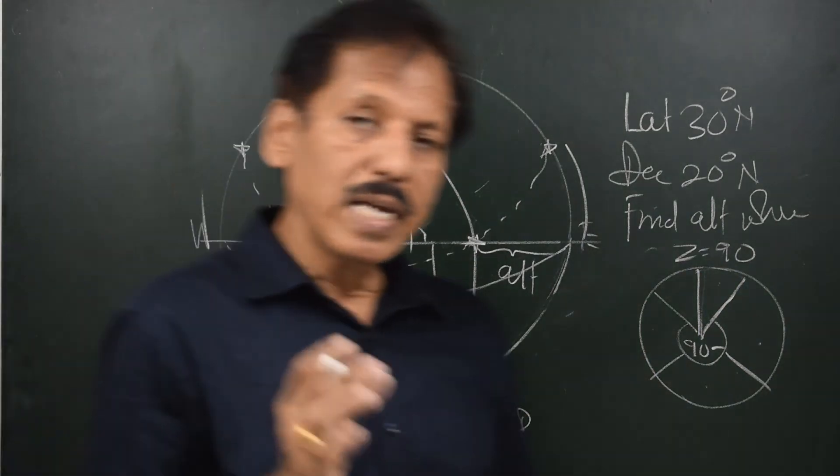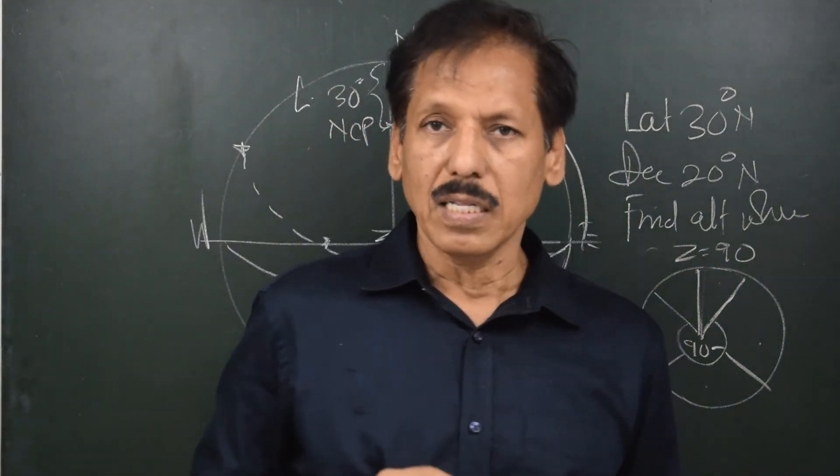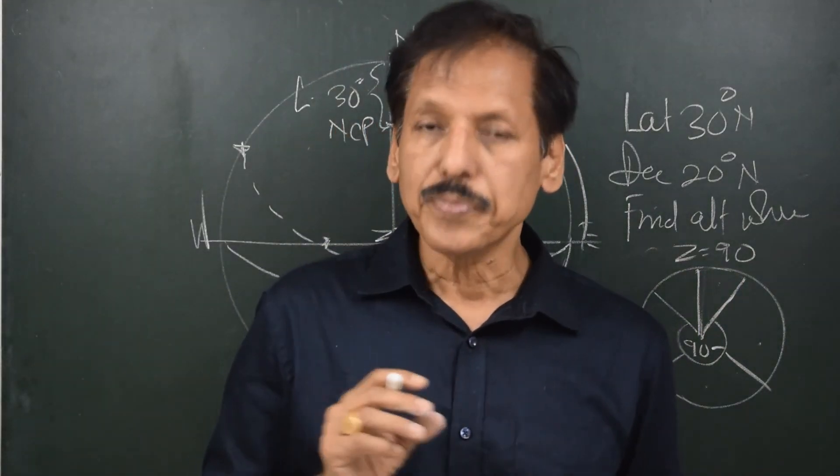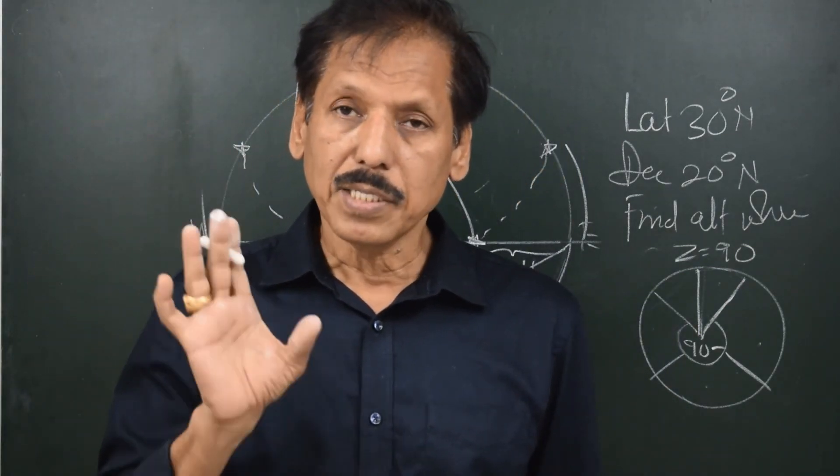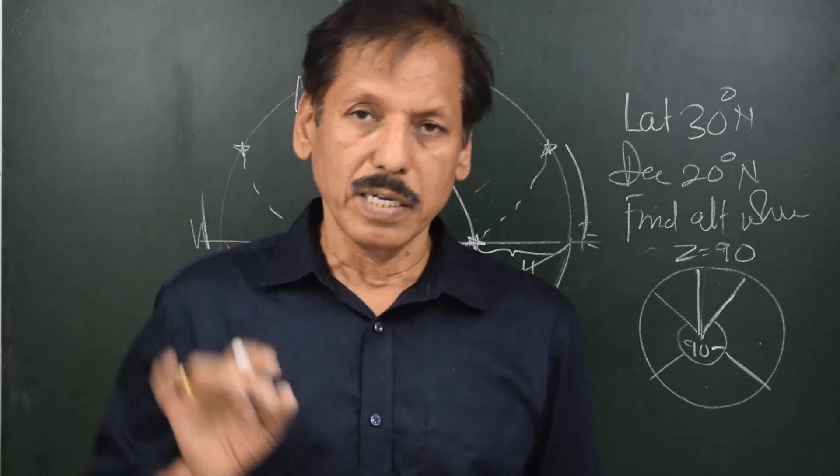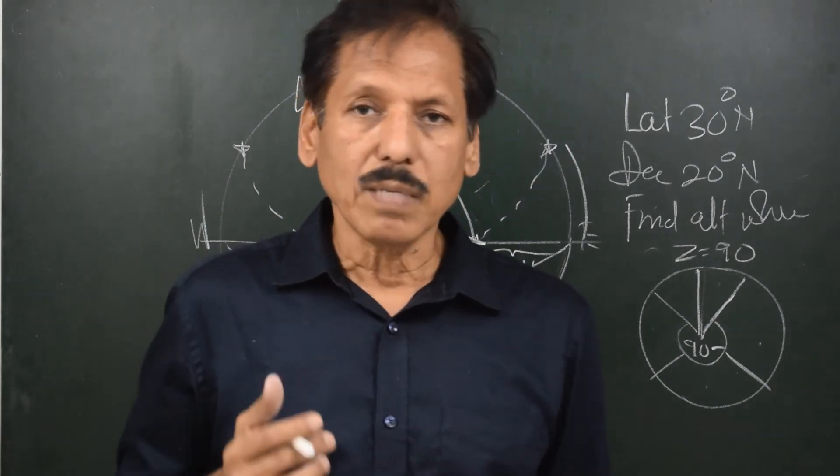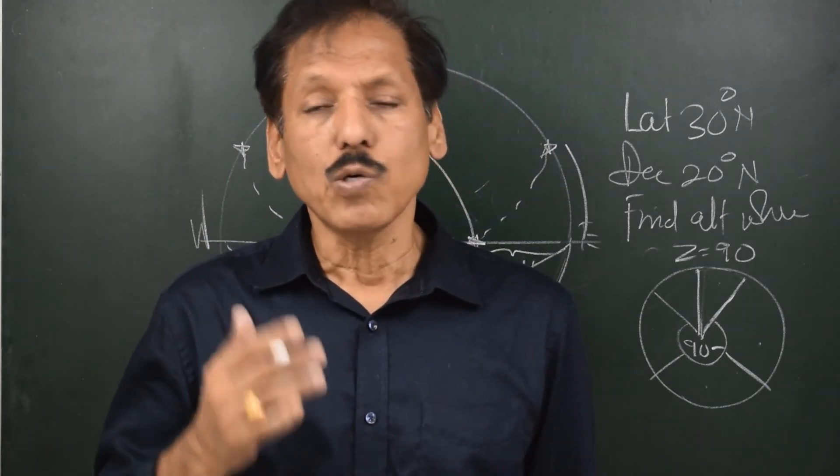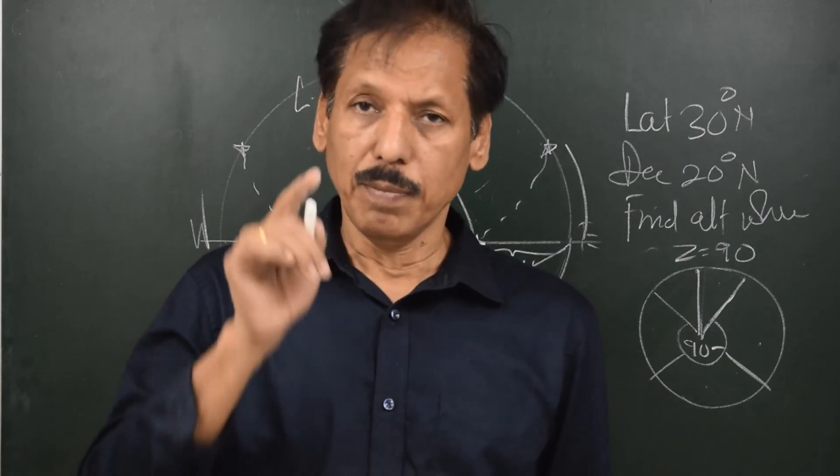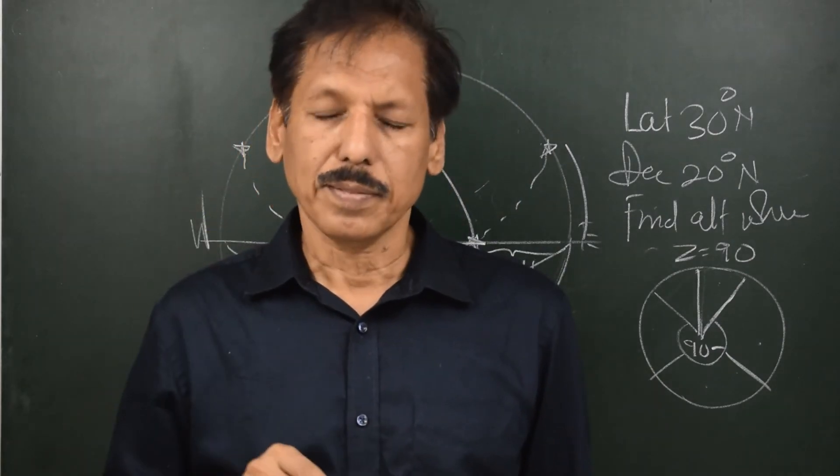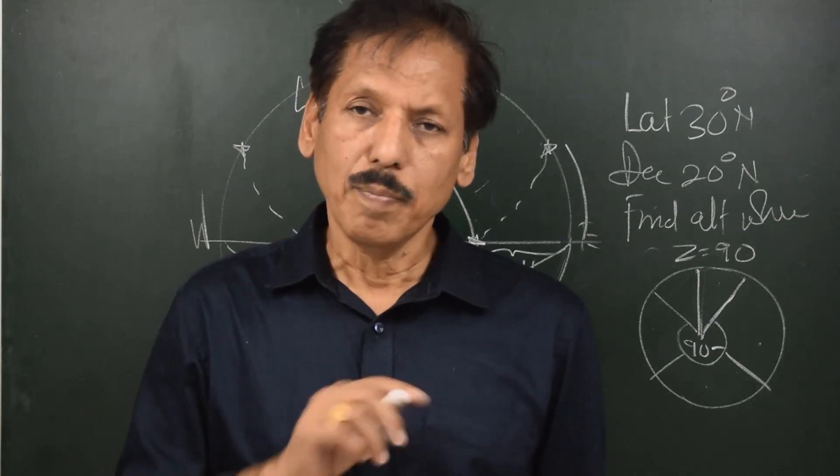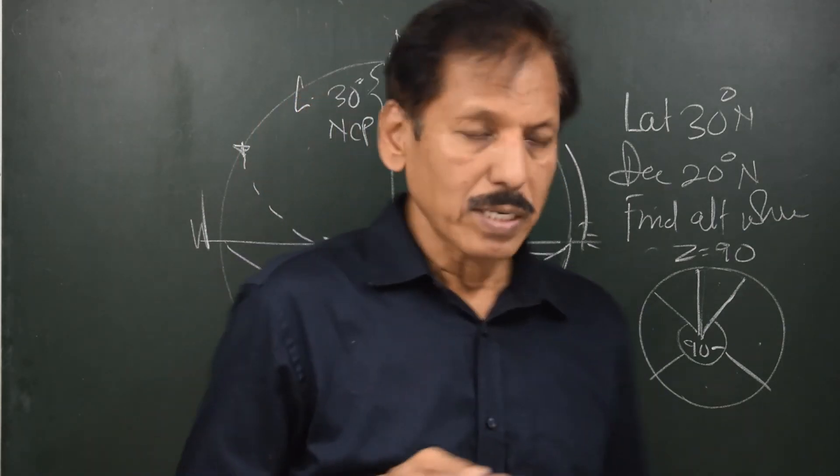Now, remember, in any spherical triangle, there are three angles and three sides. Angles have got sides as their neighbors. And sides have got angles as their neighbors. I don't have to look at the Pzx triangle. If somebody asks me, who is the neighbor of P? I will say Pz and Px. Who is the neighbor of x? Px and Zx. Who is the neighbor of Pz? P and Z.